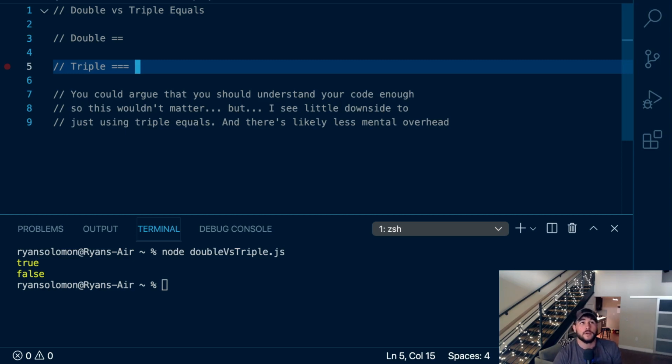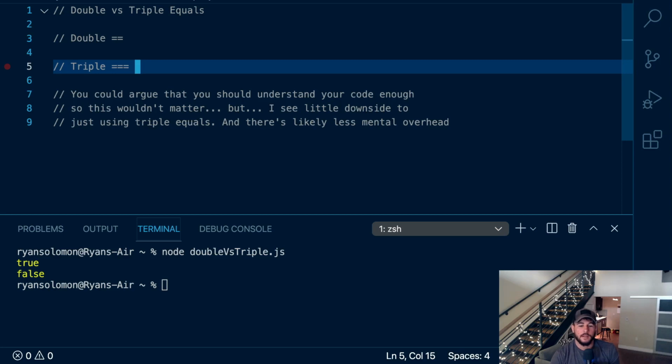And if you're trying to compare a non-primitive value, like an object or an array, it's first going to try to convert that to a primitive value. But with triple equals, it is not going to convert the types. If the data types are different, it's just going to return false right away because the types are different, so it doesn't need to make the comparison.